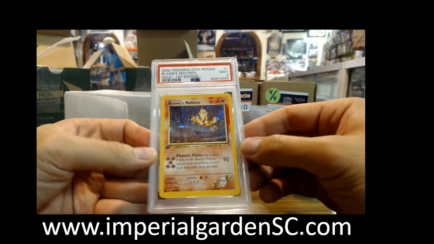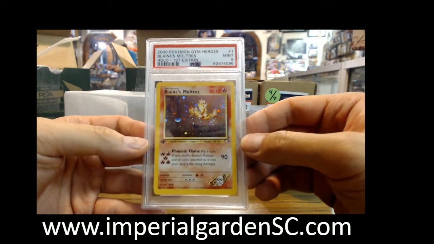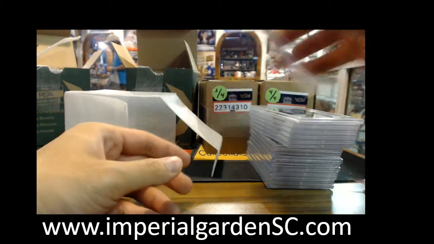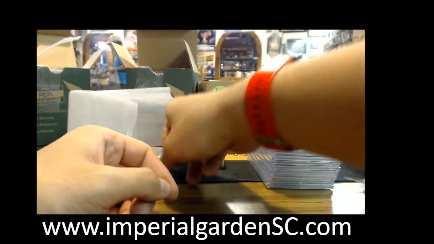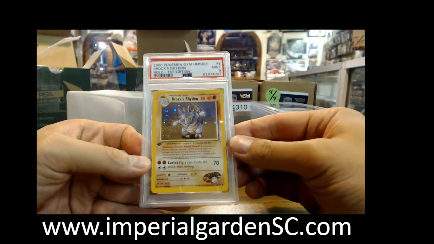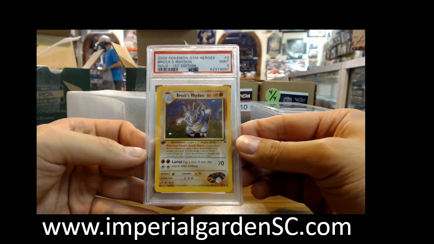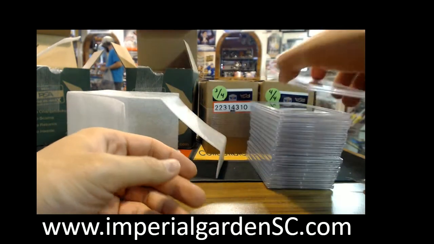And first edition, Blaine's Moltres, Mint 9. Nice shine on that one. And Brock's Rhydon, Mint 9. Holo first.